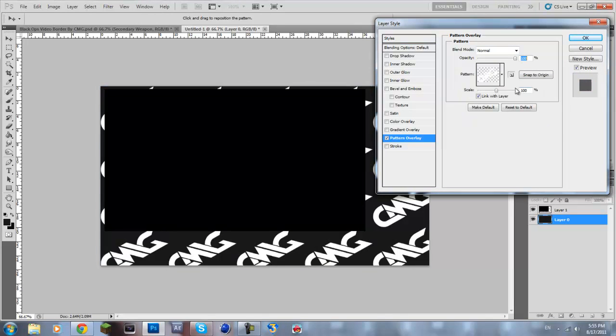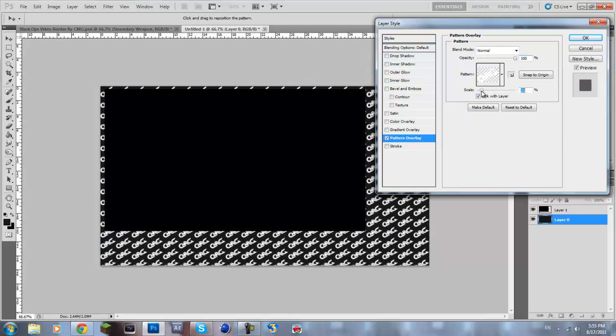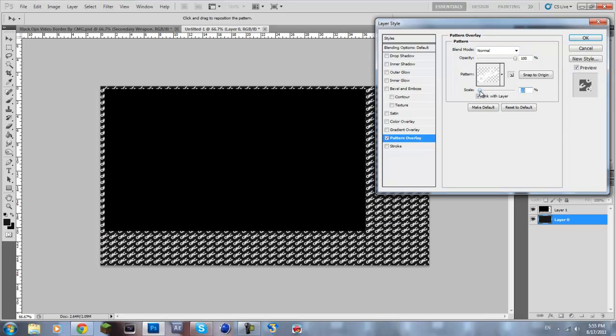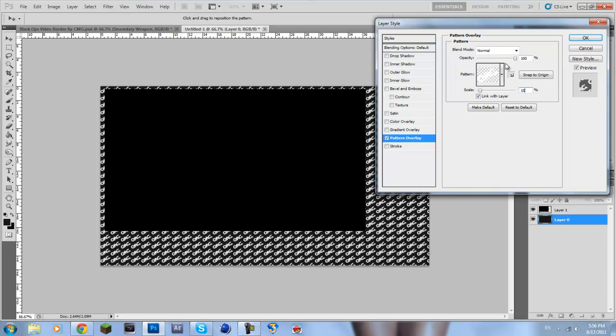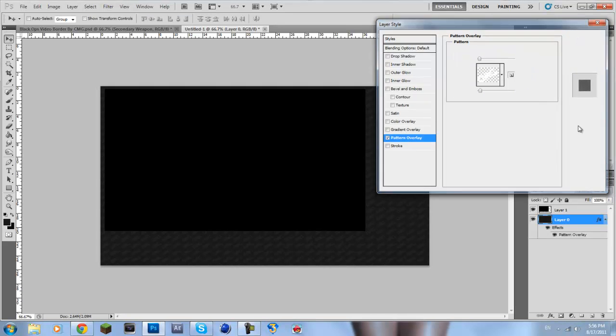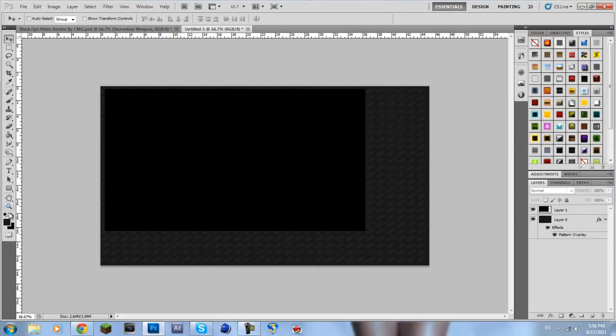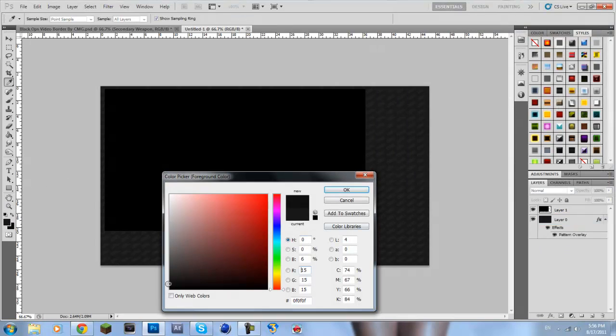Now, as I said, you can do this however you want for this background layer. It's not going to be very important. All it does is give you a background; it's better than it just being plain black, I guess. And that will do me. I think I'm just going to make this a little bit darker there.